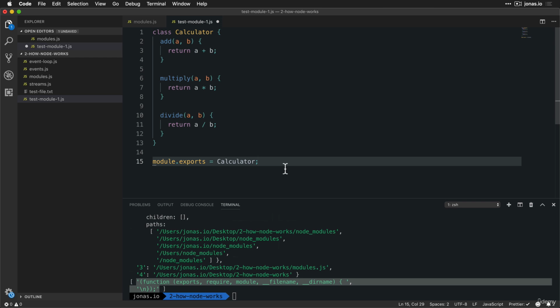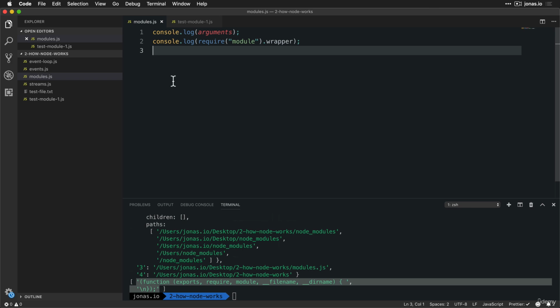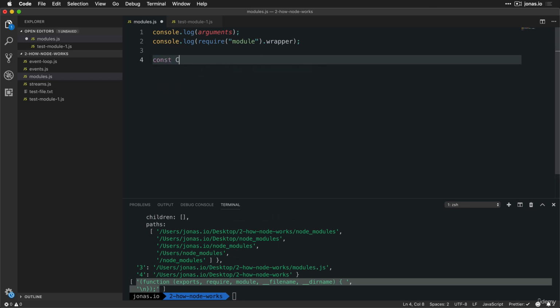We can then save the exported value to a variable when importing it. So let's do that now. And here, we can actually give it any name that we want. So the name that we are exporting on the other side, in the other module, doesn't matter. We can call it anything we want here. So in that sense, it's just like a normal function return, right? We can always return any variable, but then call it something else when we save the result of a function to a variable, right?